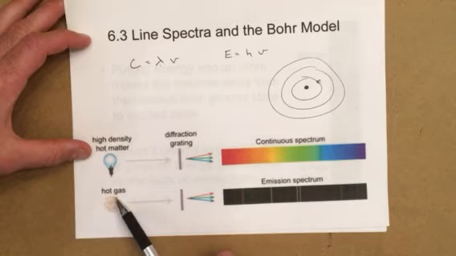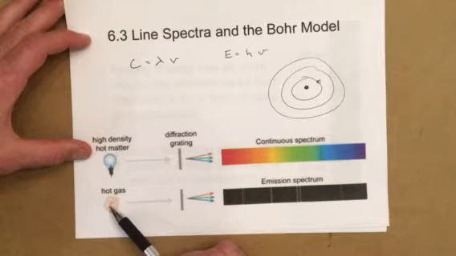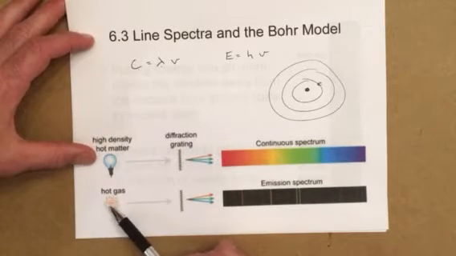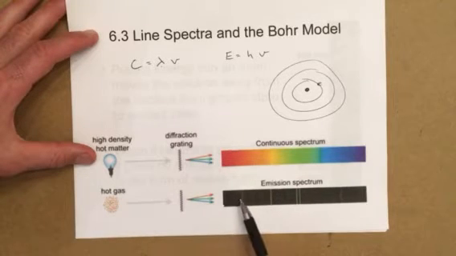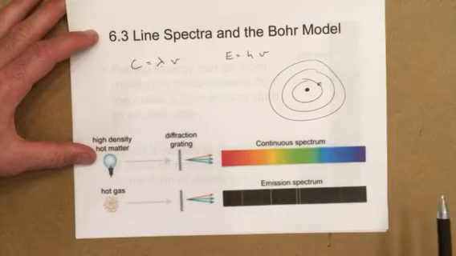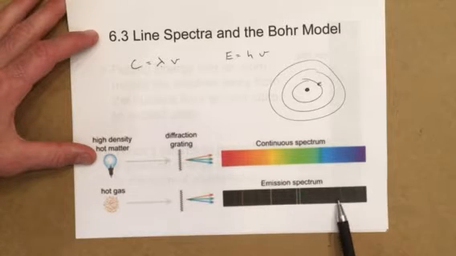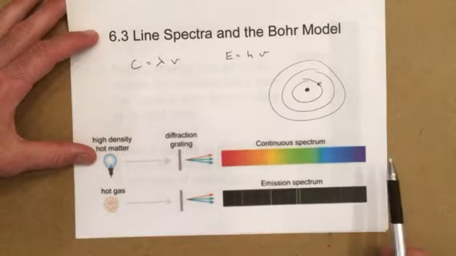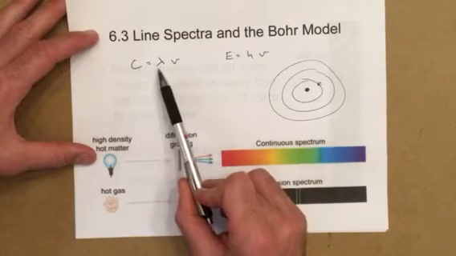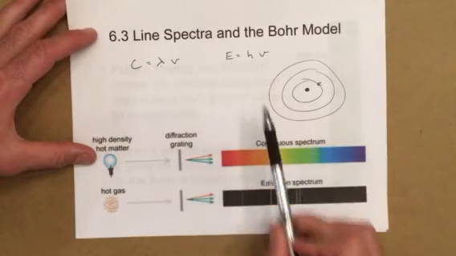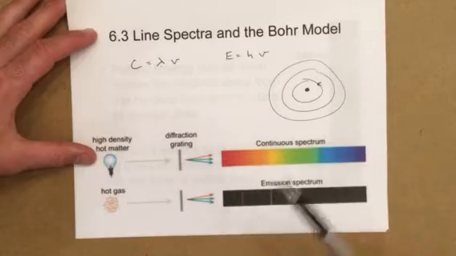This is different from when we have a hot gas. We've seen in class a tube of hydrogen gas, which has been heated up, and it gives off light. And when it gives off light, it gives off just a few colors of light. It doesn't give off every single color, but just a few lines with a particular wavelength. And if it has a particular wavelength, that means it must contain only a particular amount of energy and not every single amount of energy possible.